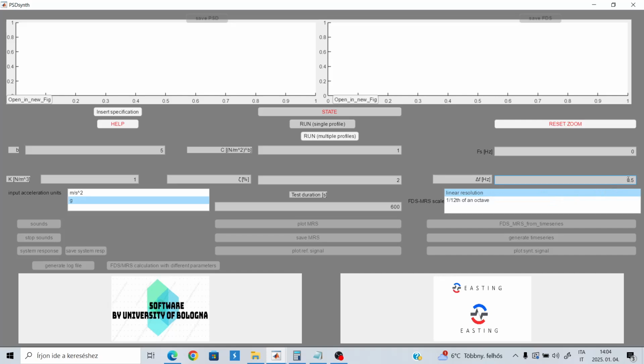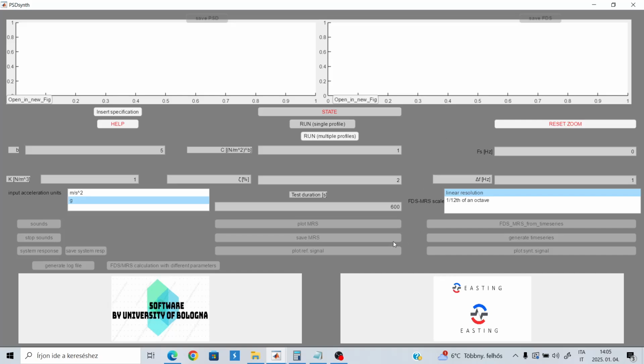If we put 0.5, it will take some time to do the calculation. It can be done even with 0.5, but in order to speed things up a bit, let's put 1 hertz. So it means that, for example, we have around 1500 values, so we can cover the frequency range from 0 to 1500 hertz.